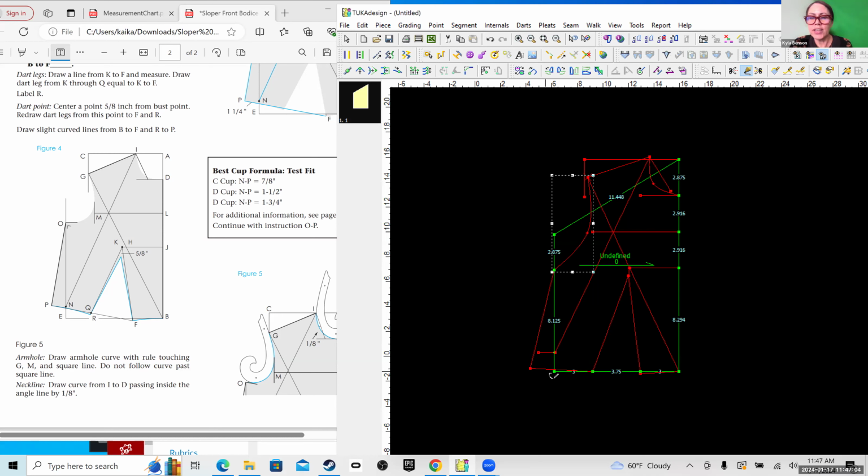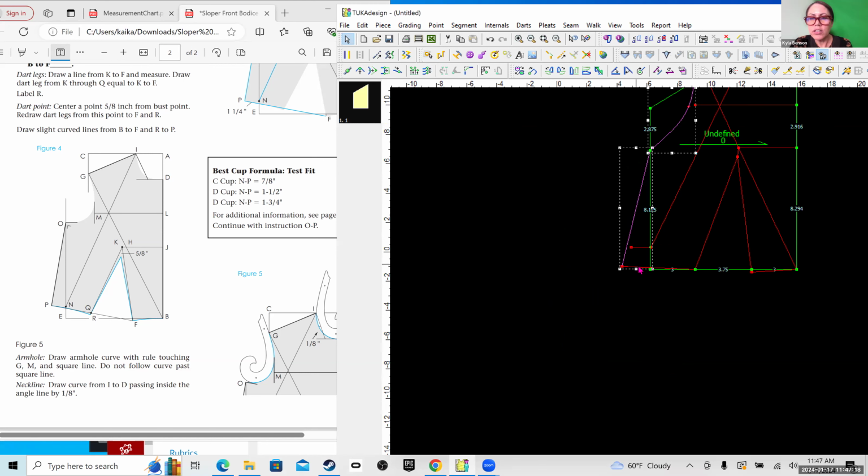And is that it? Did I draw everything? Let's see if I can actually select these pieces now. So I might have to use my internal selection tool right here, select internals. I'm holding shift here. Get the bottom here. Let's get the dart legs. Great. Get this bottom little thing. Good. This line.